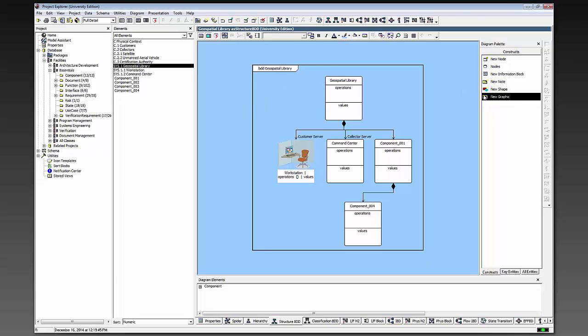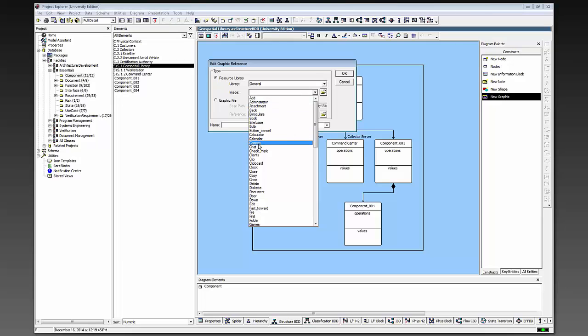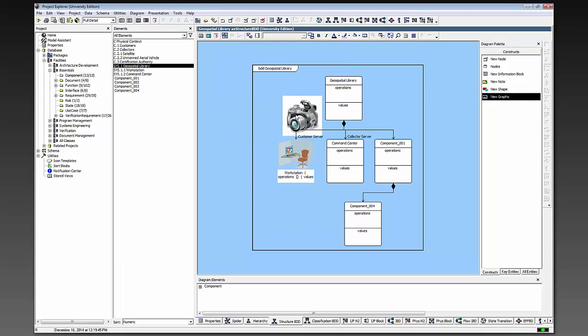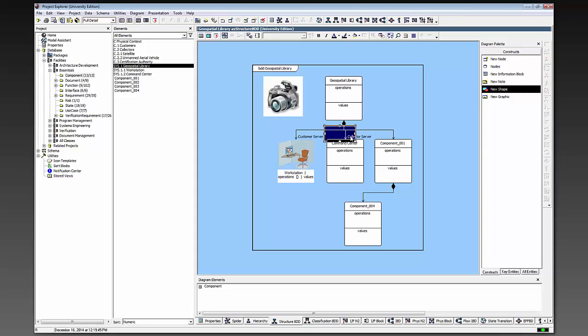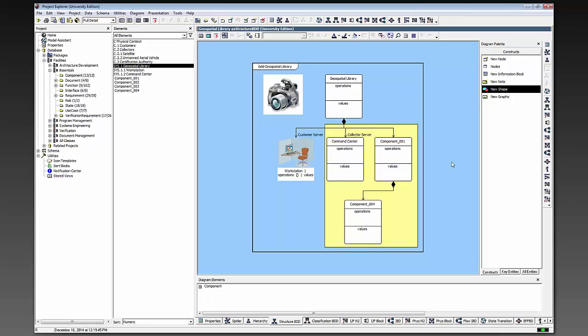Let's try that one again. There we go. So there's our camera. We can add shapes to the diagram, and these can be really helpful if you want to do some kind of clustering analysis. So I can put this rectangle here to highlight that maybe these are all related to each other in another way, and I can use these shapes in a variety of methods.